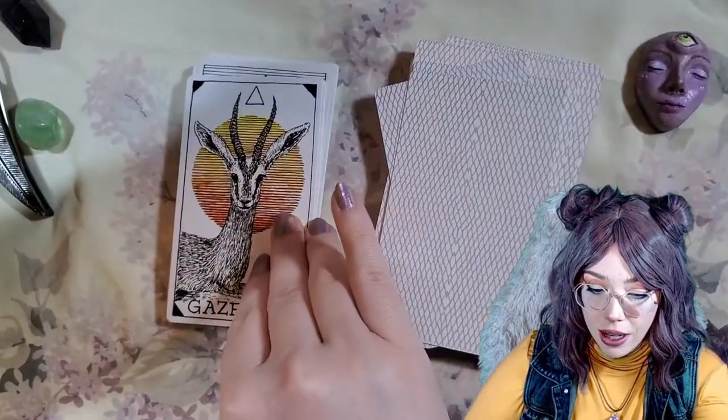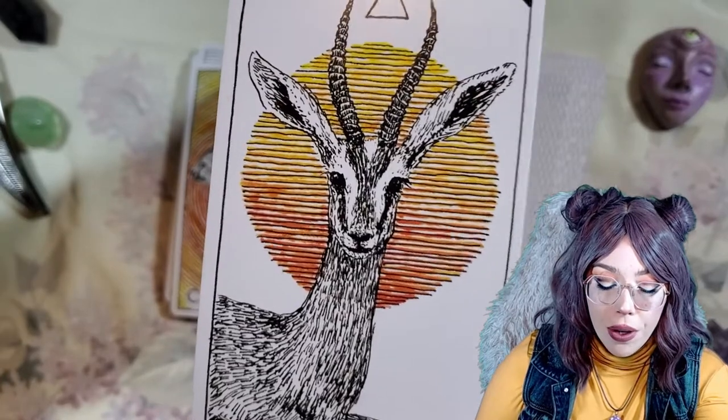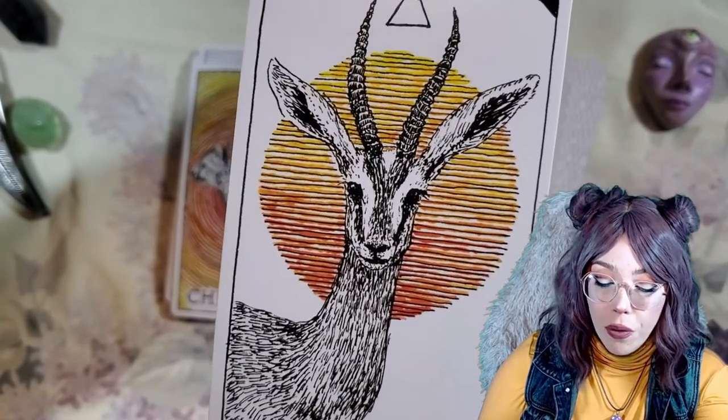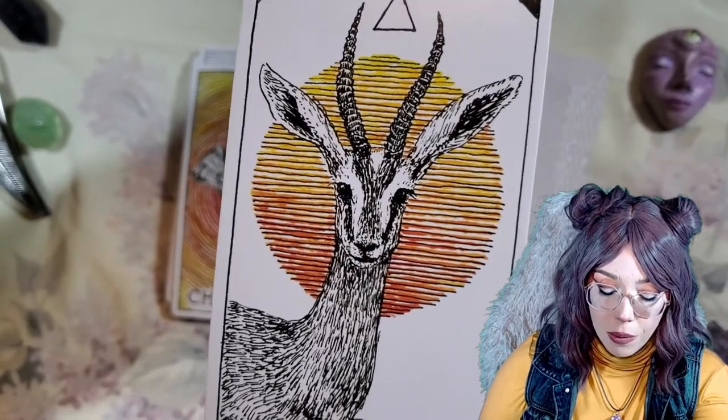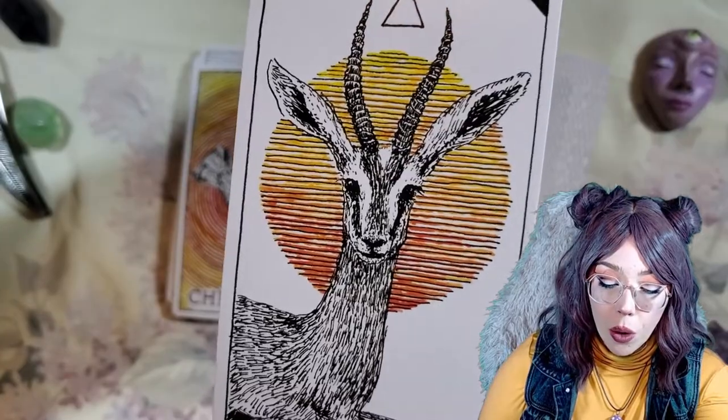Next, we have the gazelle, who is a heightened awareness and ability, and they're vulnerable. When they're in balance, they're graceful, perceptive, and artistic. When they're out of balance, there are food allergies, insomnia, and racing mind. To bring them into balance, you need yin yoga, a cozy home, or good food.